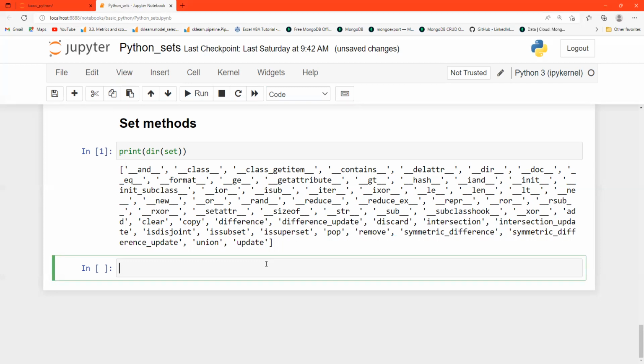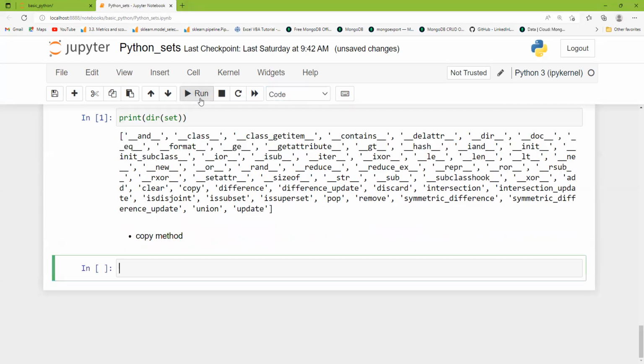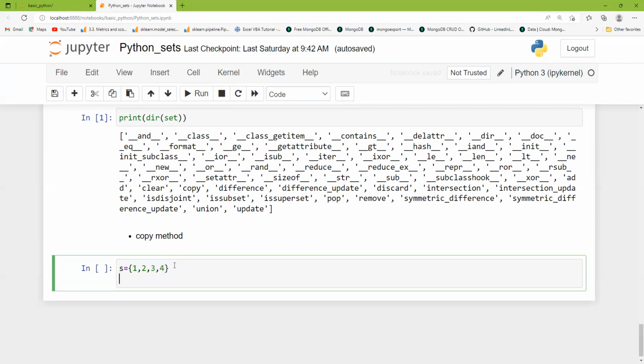Yes, so let's take today's first method, that is the copy method. We will see how to copy a set. So what is the copy method? Suppose we take a set s equal to our set. This is the notation of a set, and this is the set we have taken.